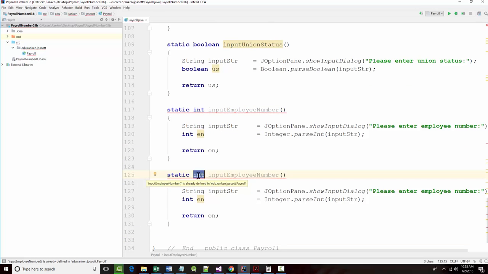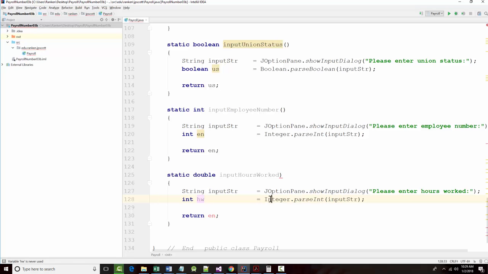This will be a double, and it will be input hours worked. We are going to have to put a little bit more into this one, but that's okay. String input string equal, please enter hours worked. Again, we'll fix this up in just a couple minutes.